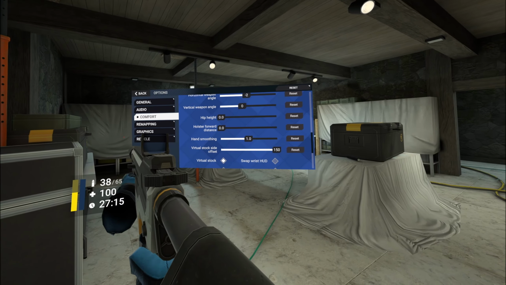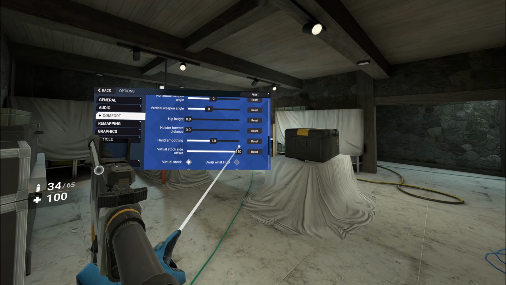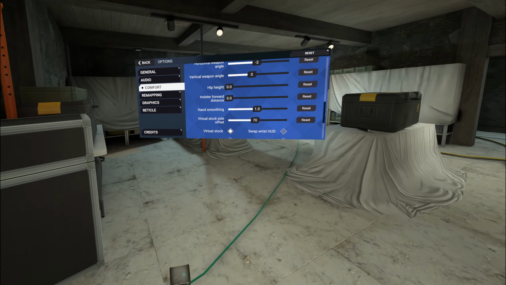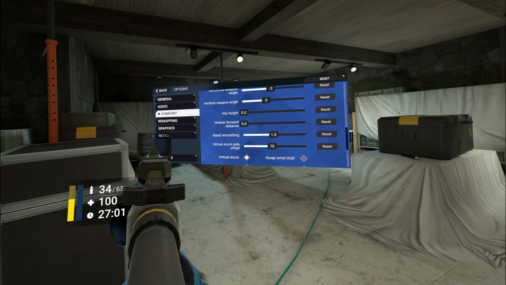Throw it all the way up. And I'm still holding it in the exact same position. Now it's aiming that way. So most people could probably just leave it at 75. This is just personal preference. I like mine at 70 because I hold mine at, I guess, a weird angle.